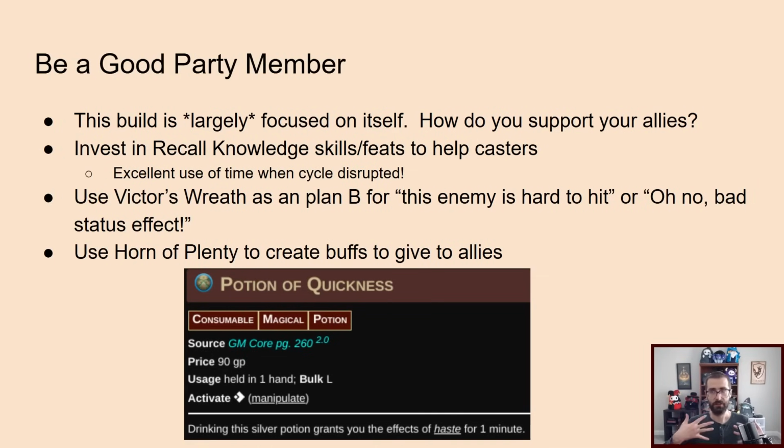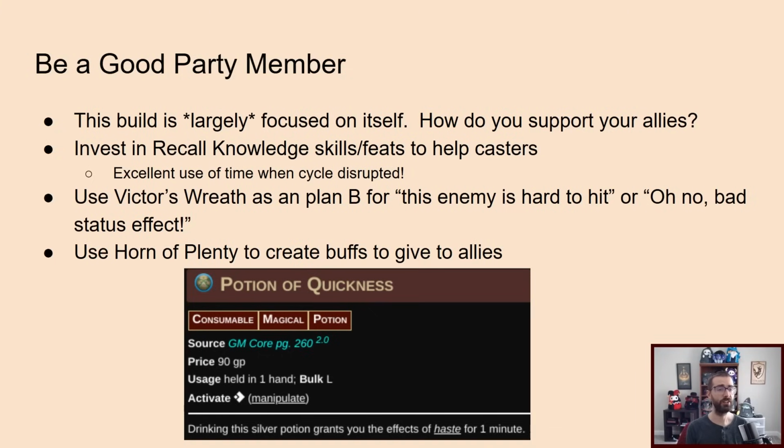And this is going to fork into the next point, which is being a good party member. This build is what I would consider to be a selfish build. You are building around your character doing one thing. Doing it pretty darn well, but doing one thing. So how are you supporting your allies beyond just being the punching bag? Which is a valid role, but what else can you do? So for example, let's say you strike and miss. What if you invested in some recall knowledge skills?